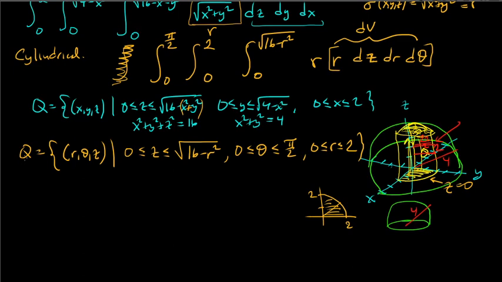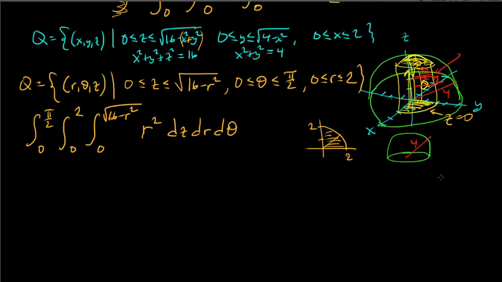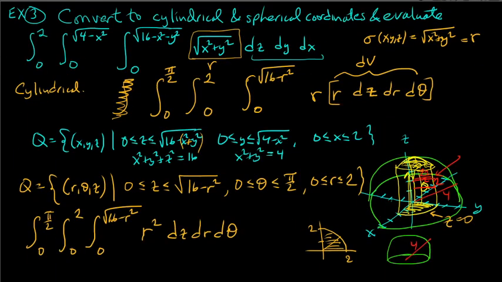Okay, so let me just rewrite it one last time. And we might want to evaluate this. I don't think it's going to be that hard. Oh, I think I changed my mind. I think it might be harder than I thought. Yep, because we're going to get r cubed, and that's not going to be pleasant. Oh well. All right, so before we try to evaluate it, let's now go to spherical coordinates.